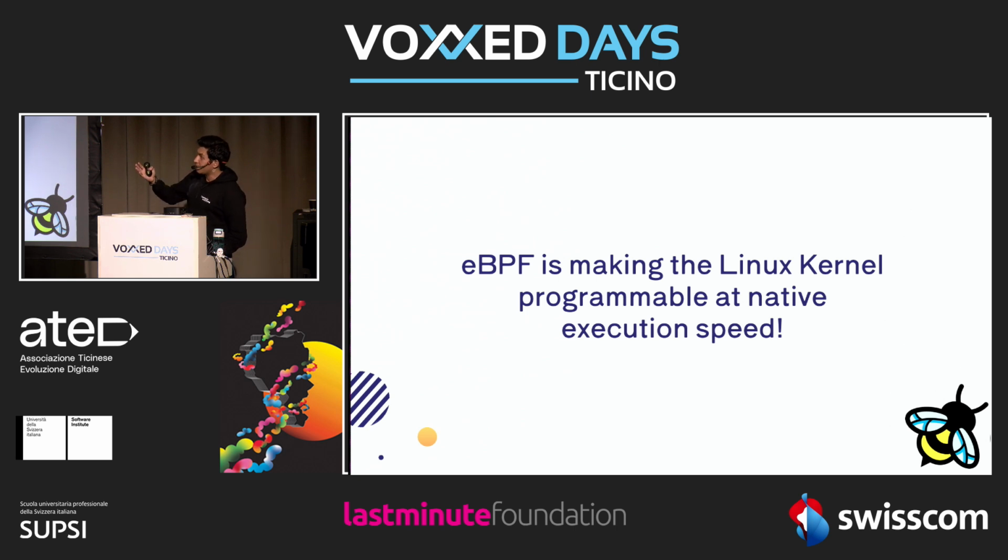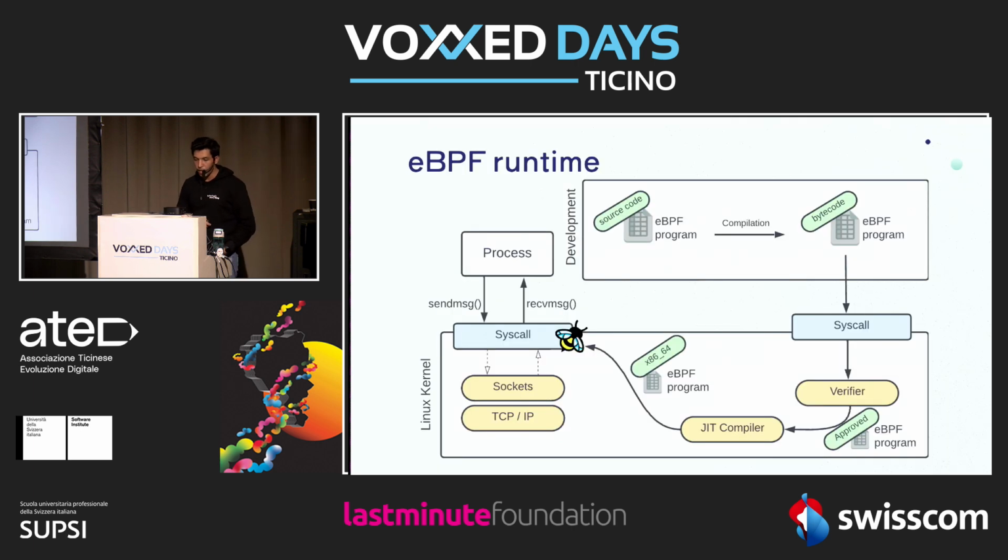So yeah, that's basically what I meant. It's a way to make the Linux kernel extendable at native execution speed. And it is important because the code that we deploy and run in eBPF is basically kernel code that gets deployed into bytecode and is able to run like kernel code as if it was written for the kernel from day one. How does it do that?